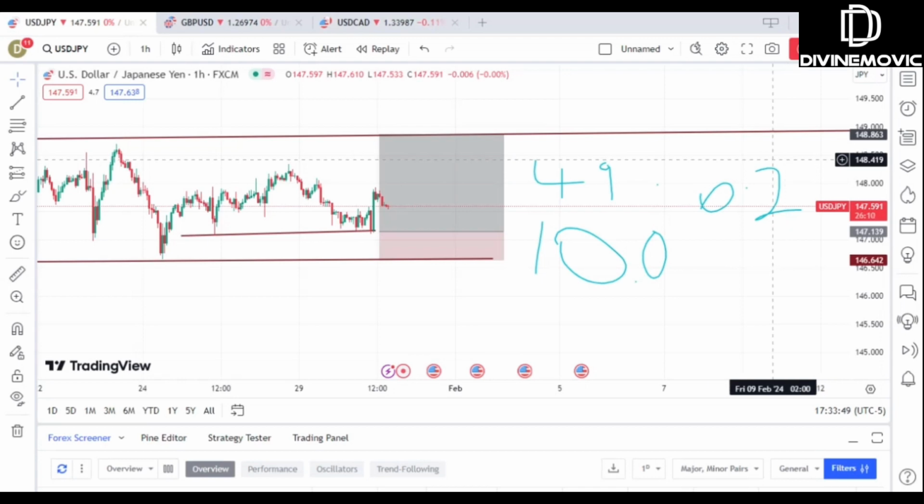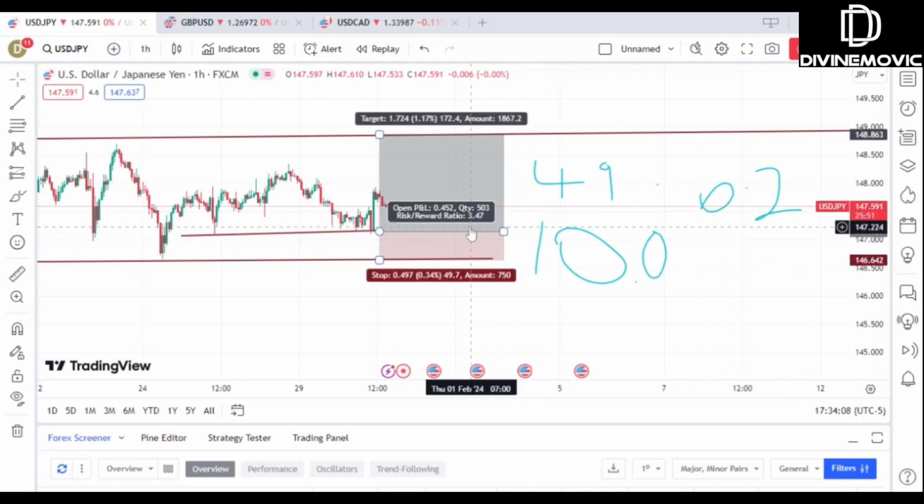But if you're finding it difficult to understand how to calculate lot size, there are apps out there like my FX book where you can just enter how much you're going to lose, put your stop loss and everything, and it's going to give you the right lot size to use. For you to understand risk management, you simply need to understand the right lot size to use, and as well have a good risk to reward. My strategy is already telling me that the risk to reward on this pair is simply 1:3. I think this will be all for this video.